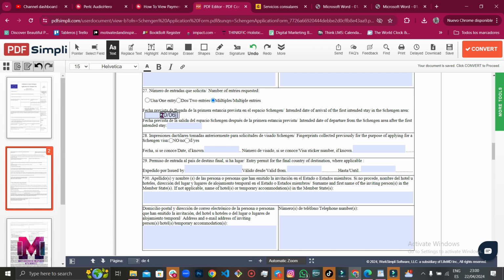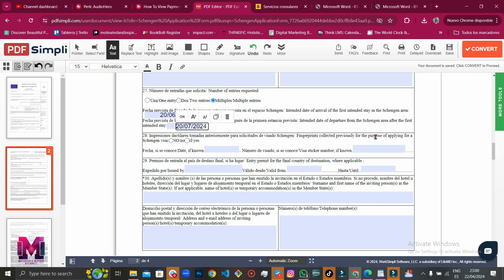Okay, and this for me will be on this date. And how long? Intended date of departure from the Schengen area after the first intended stay. So in total, I'm going to spend about 1 month. So then we will return on this date. Okay.